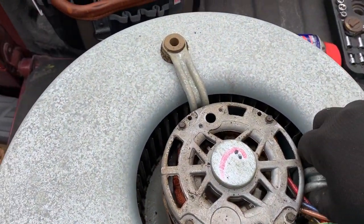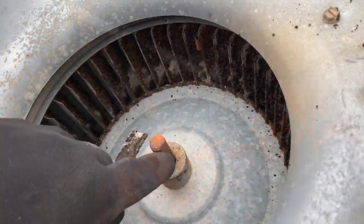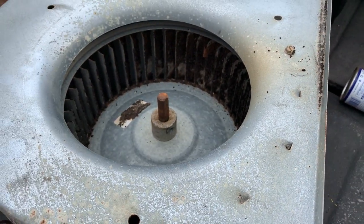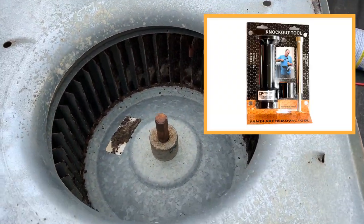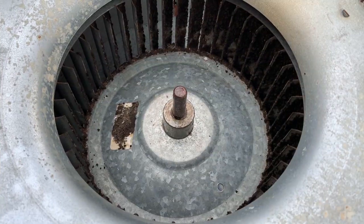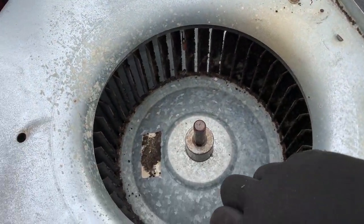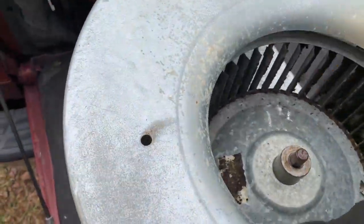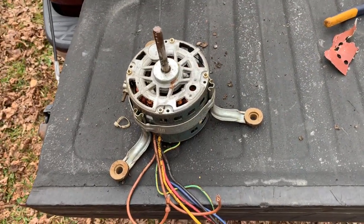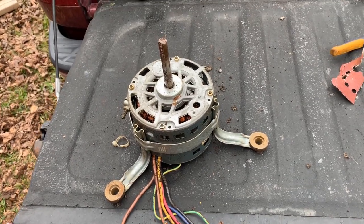The screws are out, so maybe it'll just fall out. It slides up but doesn't quite come off, so I'm going to sand this down, put some lubricant on here, and then try it. We're going to hammer it manually with our arms. Alright, we have the shaft sanded a little bit and WD-40 lubricant on the shaft — let's see what happens. There she goes! A little bit of preparation and a 20-year-old motor plops right out. We'll go ahead and take that band off of it, get the new motor out and get it in.